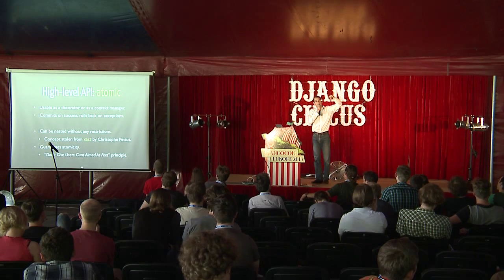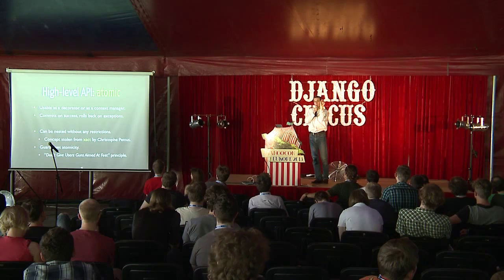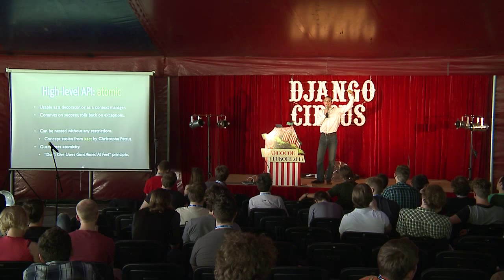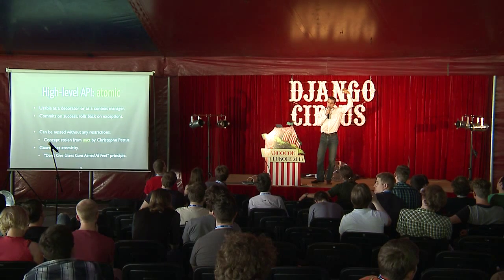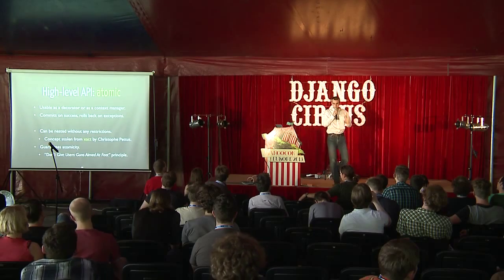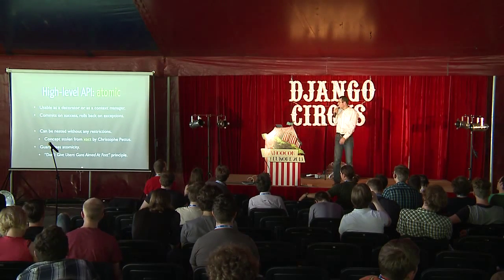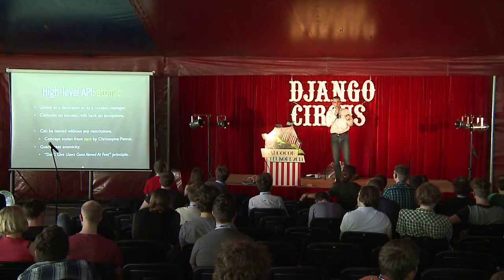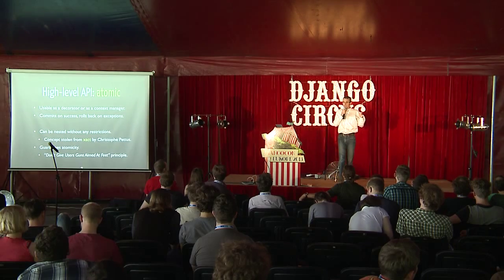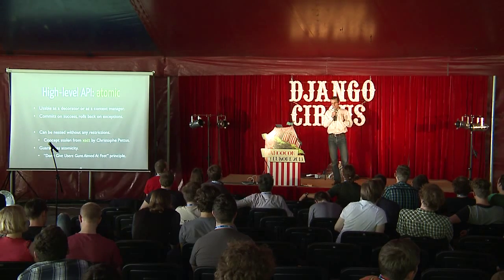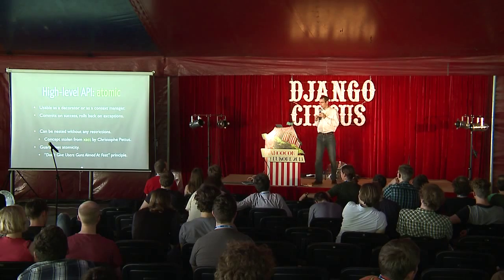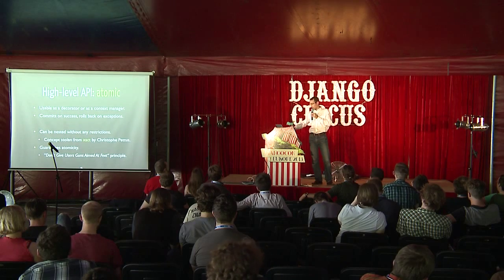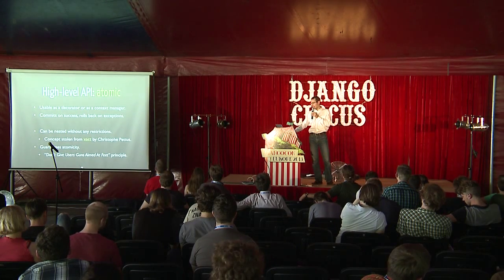So if you're already in an atomic block and you enter a new block, Django will put a savepoint, and so if you have an exception in the inner block, it will roll back to the savepoint, and the outer transaction is still live and can still be used. This concept is totally stolen from something Christophe wrote. And the second property is that it guarantees atomicity. So for example, if you try to do a transaction commit inside an atomic block, Django will not let you do that. It will raise an exception. That's particularly helpful if you're calling some third-party library that may be doing something. It guarantees that it won't mess up your transaction handling.